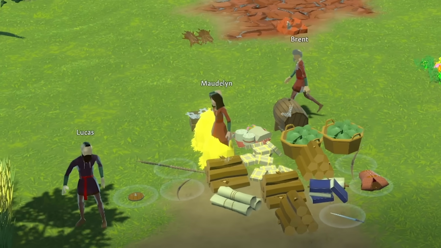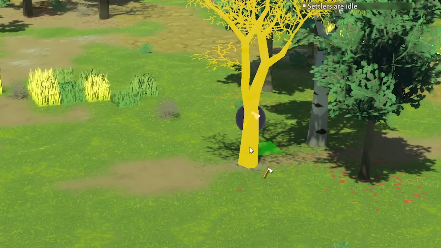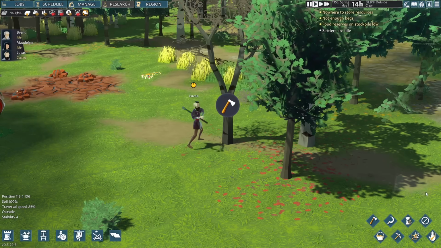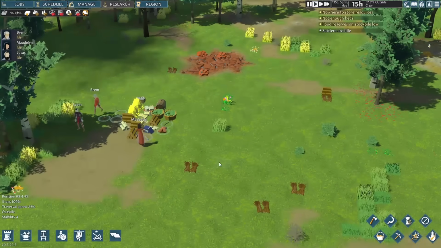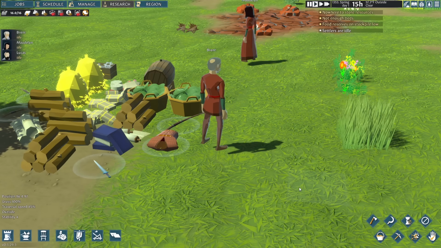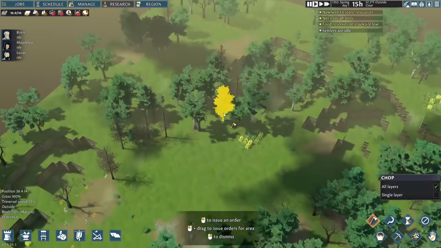And that's because we have to give them basic tasks to do. For example, chopping. Somebody chop this tree. Looks like Lucas is up to the task. And as you can see, a productive worker is a happy worker. And of course, now that that task is done, they're all standing around again. But we can't have them just idling around. Not when there's this whole forest to take care of. Let's see, how big is this playing field anyway?